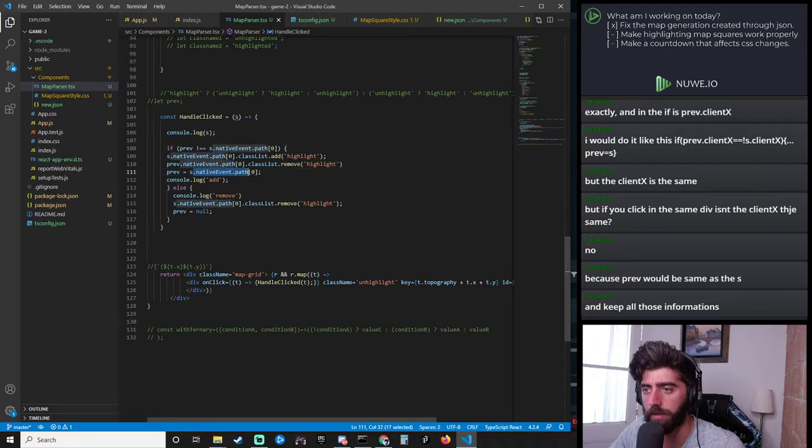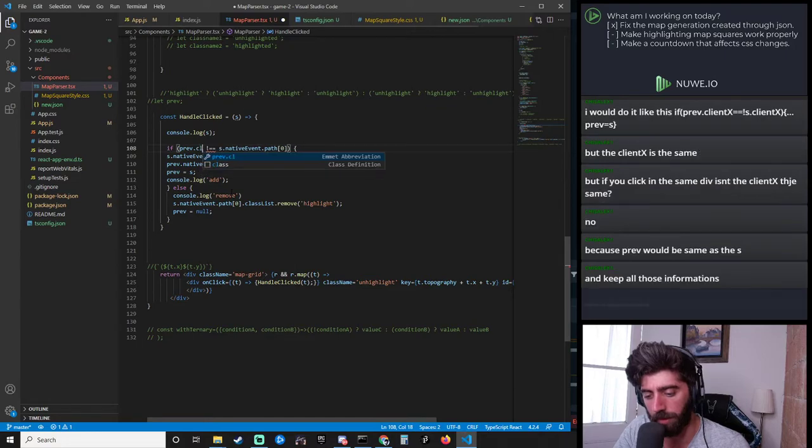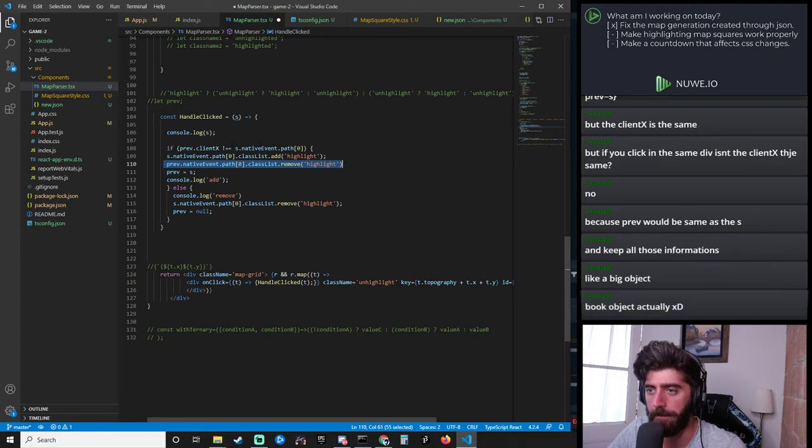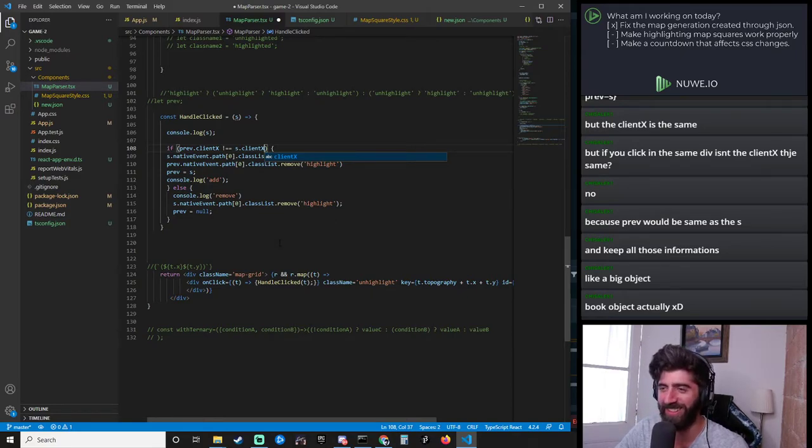Yeah, okay. So we set this previous equal to S, and over here we say previous.clientX. What am I thinking? Yeah. Good point. If previous clientX not equal to S.clientX, then add this class name to our current object.